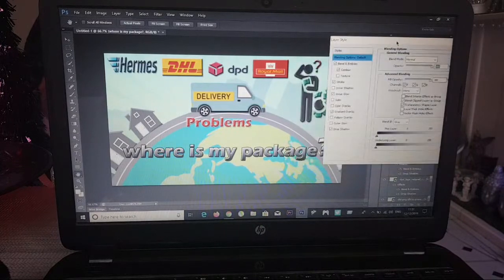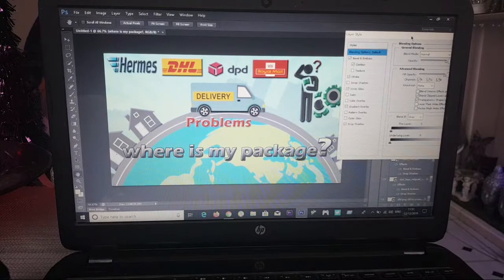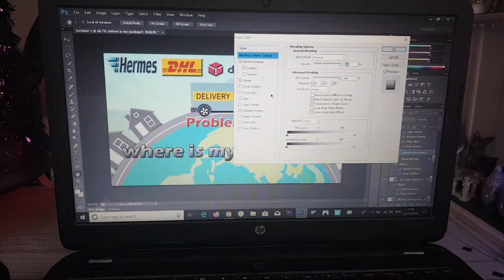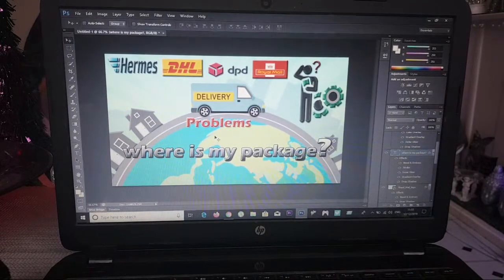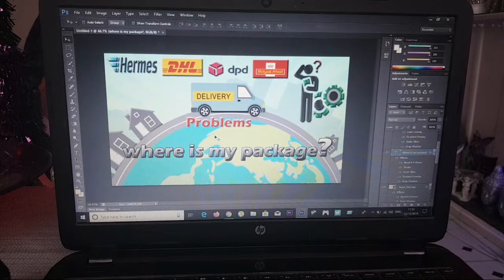There we go. So you can see what I'm saying. If you mess around with the settings, you'll be able to get the exact picture that you want. I'm extremely happy with how the whole picture has come out. Very, very happy. It doesn't take too long at all. But like I said, it's just trial and error. You just got to try things and see what works for you.